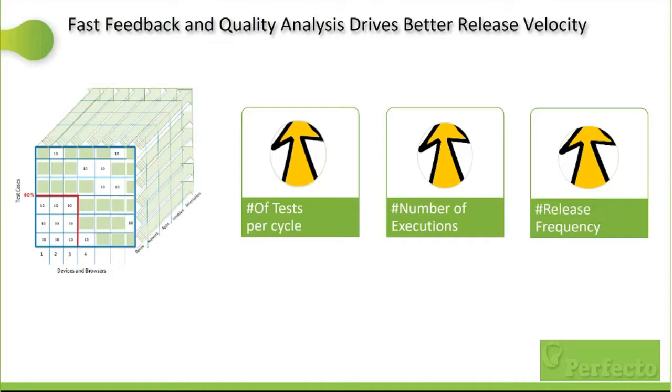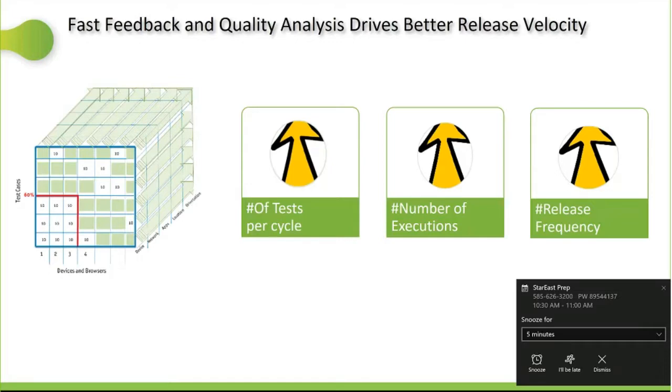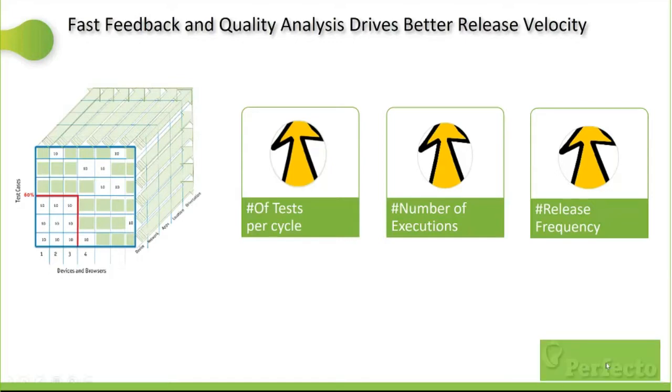The number of executions is also growing. You're executing the test cases per commit, per each regression, and so forth. In addition, with the shift to CI, CD, DevOps, you're also seeing release frequency growing. We see that organizations are trying to shift to a 2-week release, 3-week release, and this obviously puts more pressure when it comes to analyzing the overall test execution reports. By the way, in Perfecto R&D, we are releasing a cloud complex product every 3 weeks. Okay, so this is the reality.